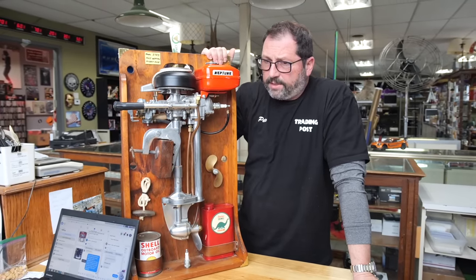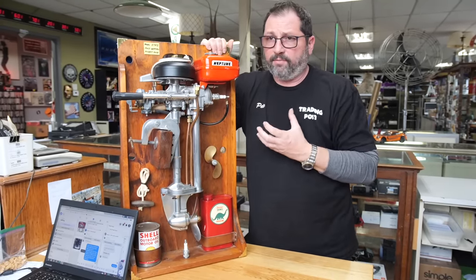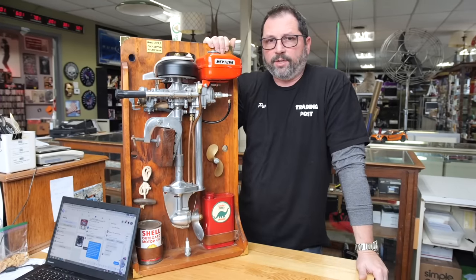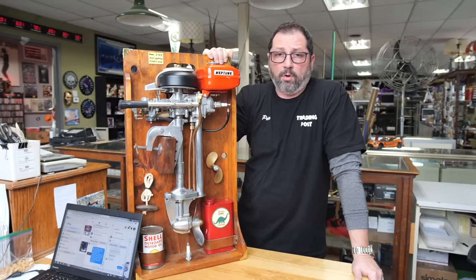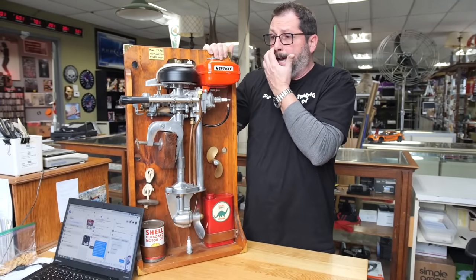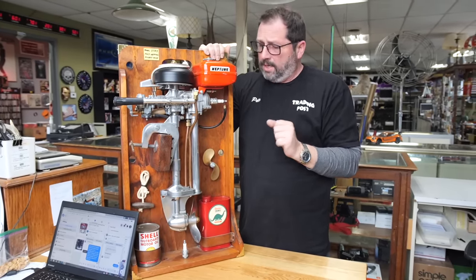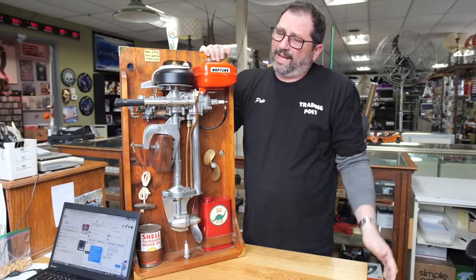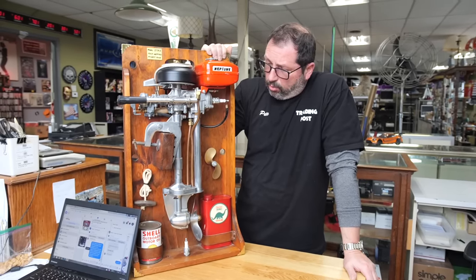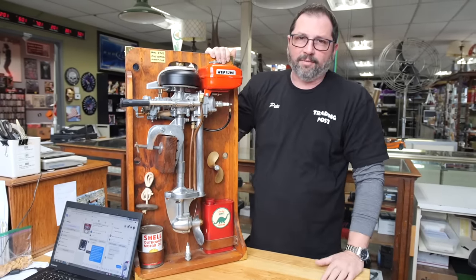How much this will bring is hard to tell because salesman pieces vary, but this is definitely a display piece — you wouldn't really use it without changing the bottom and getting the cover. The price range I've seen is anywhere from $800 to $2,000 depending on the model. The only comparable one I found sold for $850 with a black tank instead of the red one. I think I'm going to put $1,200 on this and let it sit until we find a buyer. Super excited I was able to pick it up.